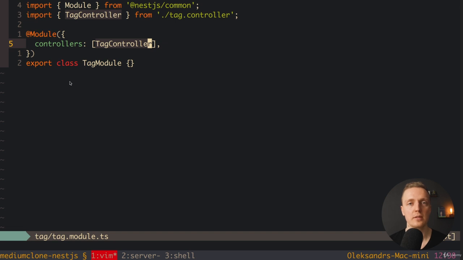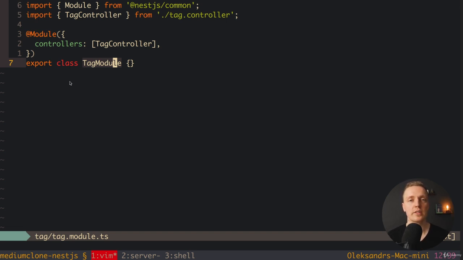So once again, what we are doing here, this thing is called dependency injection. So we're injecting dependencies and split all our application in modules. And in this case, we defined our tag module, and inside we have some isolated stuff. In our case, the isolated stuff is this tag controller. It's not visible from the outside, but actually it will be binded correctly when we are binding to our app module this tag module. It's also really important that we can now remove completely tag module, for example, and then it is just gone from our application, because everything related to tag module is defined inside.